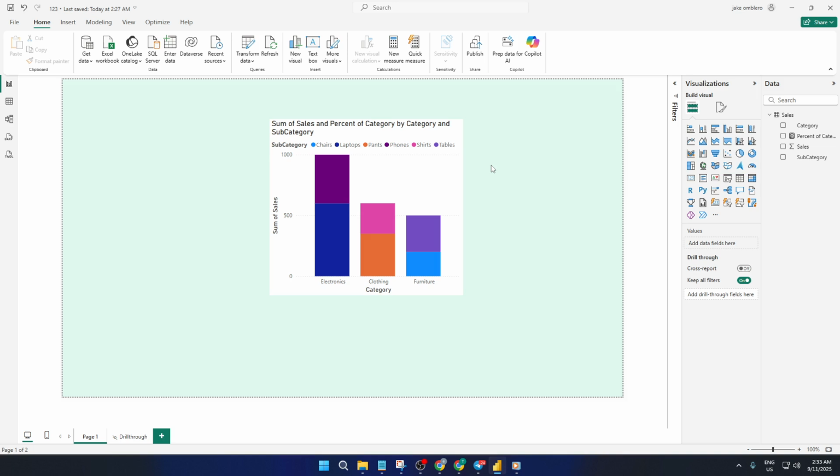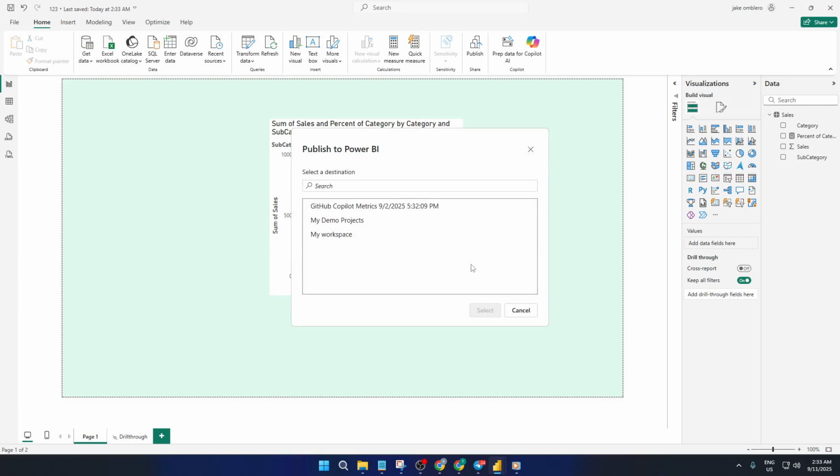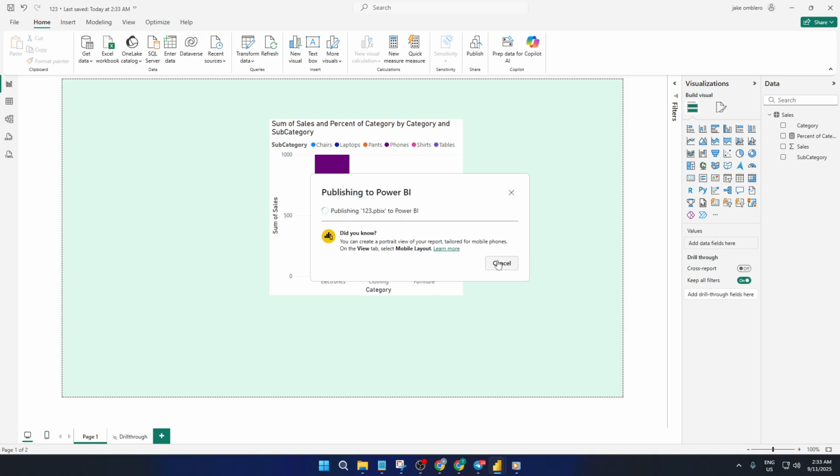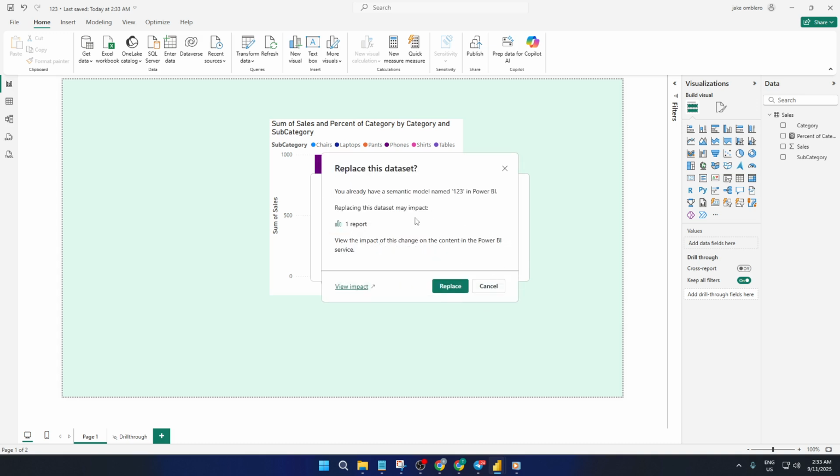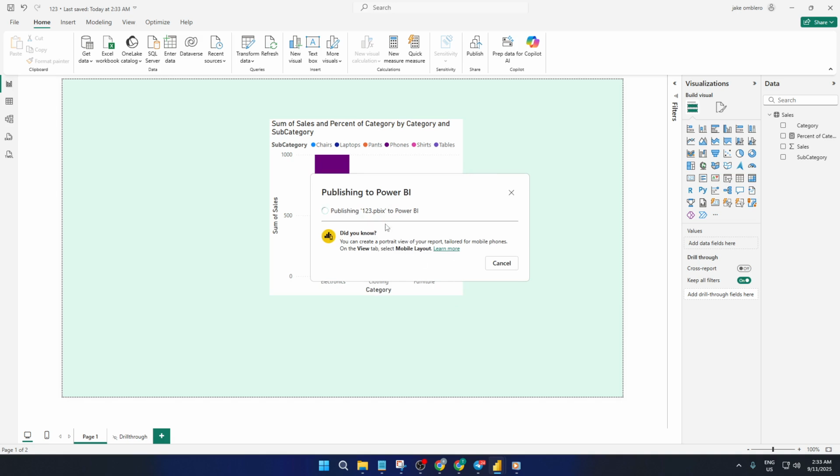Next, go ahead and publish your report. Just click on the Publish button in Power BI Desktop and send your report up to the Power BI service online. After it processes, open the report in your web browser. That's the Power BI service. Take a look around. That hidden page we just tucked away, there's no sign of it. It's as if it never existed for anyone viewing the report online. Only the visible pages are up there, and your not-ready-for-primetime content stays private.